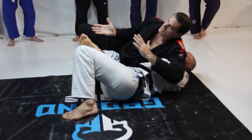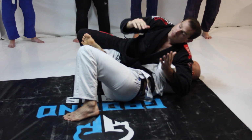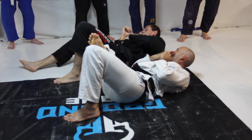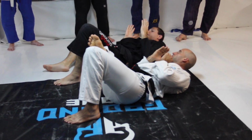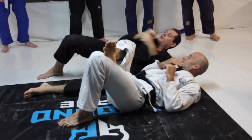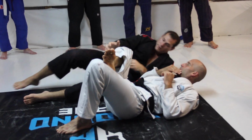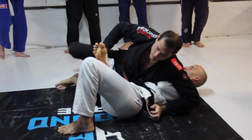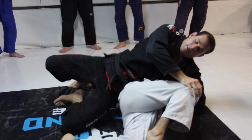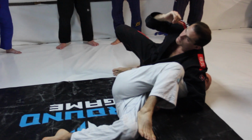So what I'm going to do, I'm going to turn his body that way. Every time I turn his body that way, if my body goes this way, this elbow is very tight. The moment that my body goes that way, the elbow comes up. You cannot keep your arm there. So it's much easier to open up that elbow. From here, I'm going to put my hand behind his leg, and I'm going to turn him that way. Now, it's much easier to open up.